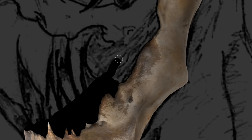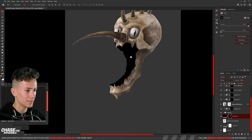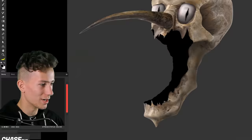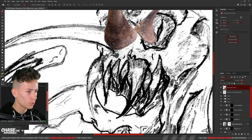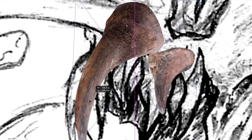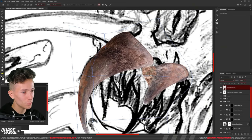There you go. Most of this is covered anyway, so you won't see half of it. This is starting to look so weird, like what the heck? You know what? For the teeth, we may as well use these as well. We of course have to change the color just a little bit, but apart from that, I'm pretty sure this would look perfect, yes. Then once again, I'm gonna have to warp these and place these on the right spots.